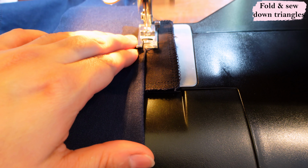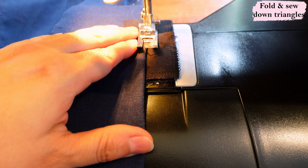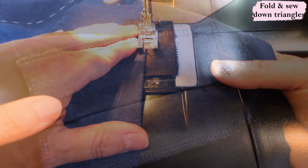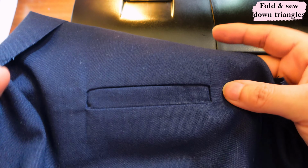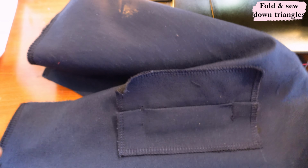Once you practice this a little bit and you've done it a few times, this can literally take 2 minutes to do. There are other welt pocket techniques that are harder. This is the easiest one out there, and I love this technique because it still looks the same. We end up with those little stitches here from the wrong side. Then from the right side, we end up with a welt pocket looking like this. Now, this is the opening here. So this part of the welt is done. Now we're going to switch it back to this other side.